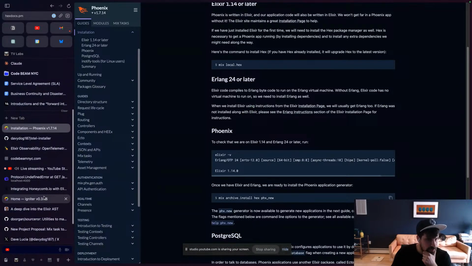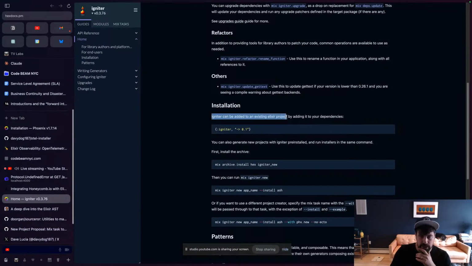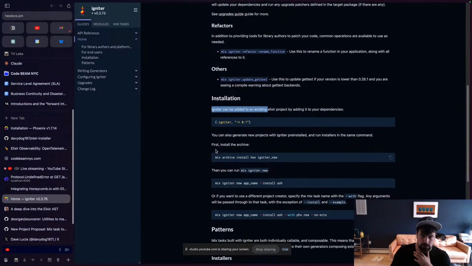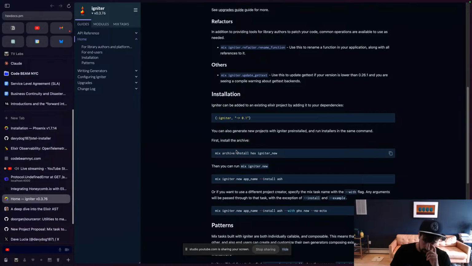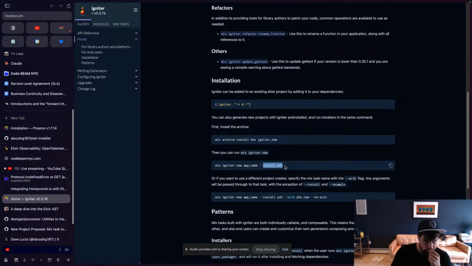And while it's doing that, let's go back to Igniter. Okay, so Igniter can be added to an existing Elixir project by adding it to your dependencies. You can also generate new projects with Igniter pre-installed and run installers in the same command. Okay, mix igniter.new, then you can run mix igniter.new --install ash.